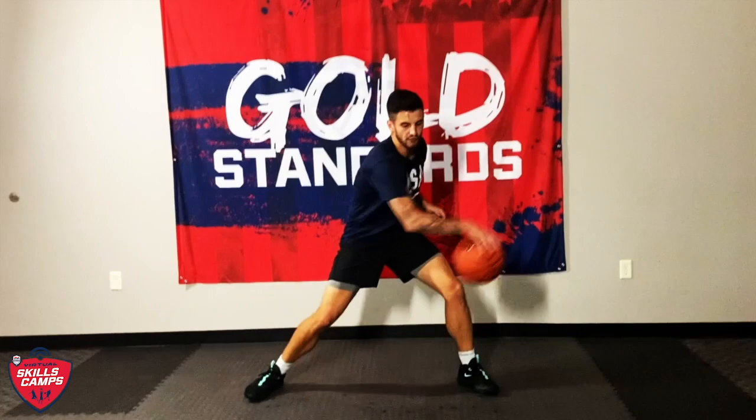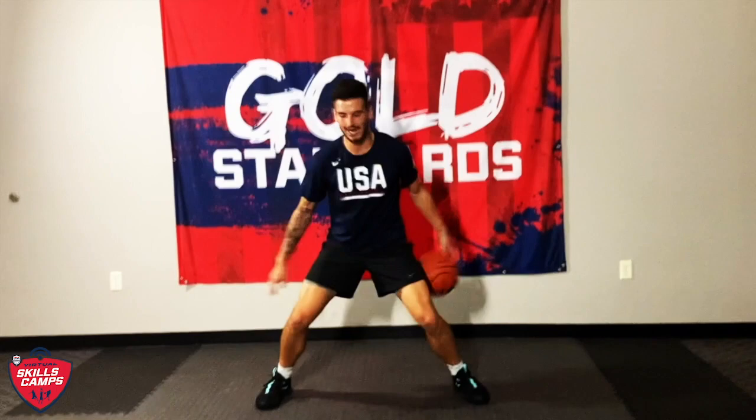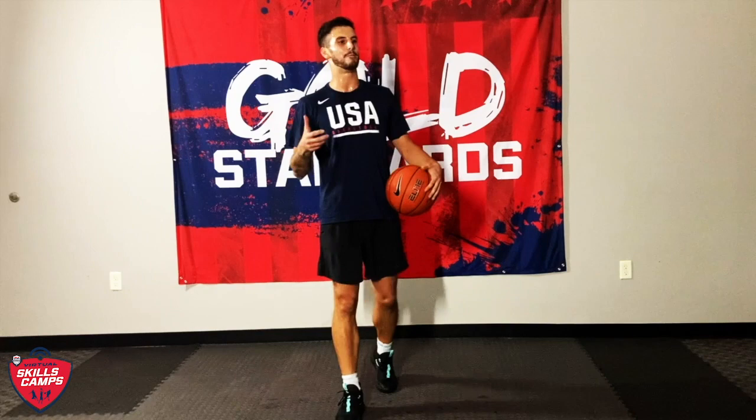Four, three, two, one, and time. Excellent work. We're not going to throw the side V in. Gets a little complicated with where that ball ends up. We'll keep moving. We're going straight into now V dribble behind, okay? So again, trying to make a big V behind, big V behind, okay? Really trying to get command of that basketball right here, okay? Let's hop into it in three. Let's work. Two, one, let's go.